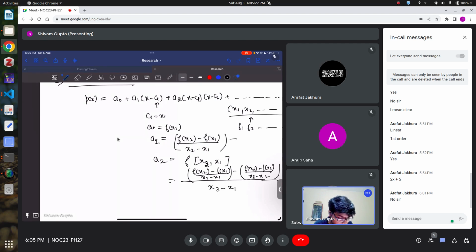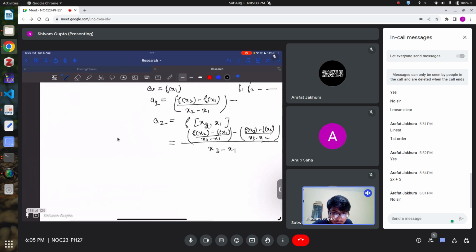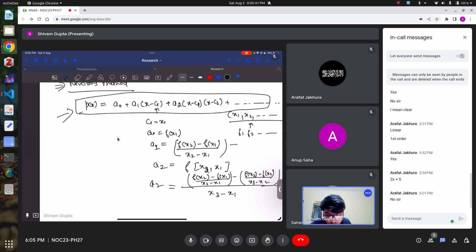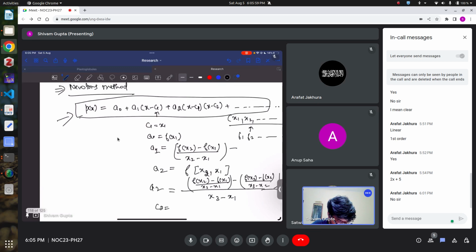So okay, does anyone have any doubt regarding this? Because we will use these coefficients and this equation for solving the next set of questions. This is a good time to ask your doubts here. Any kind of doubt? So sir, C2 will be x2. C2 will be the x2, yes. Yes, exactly.